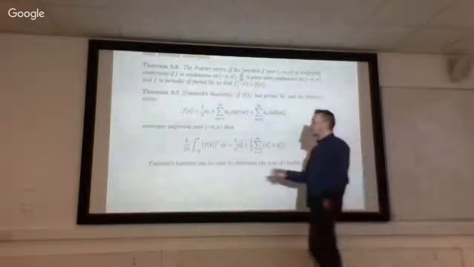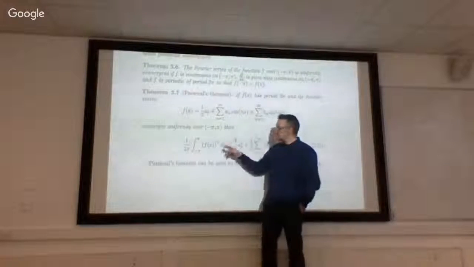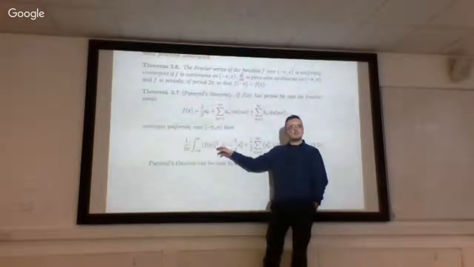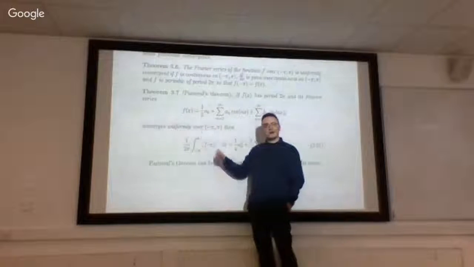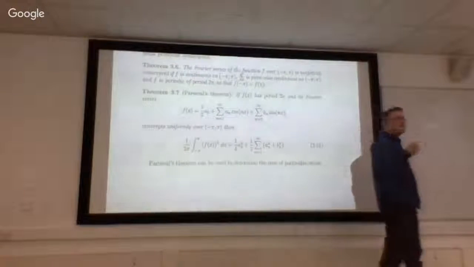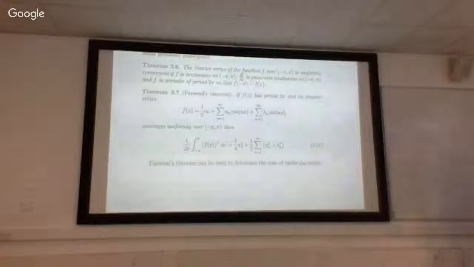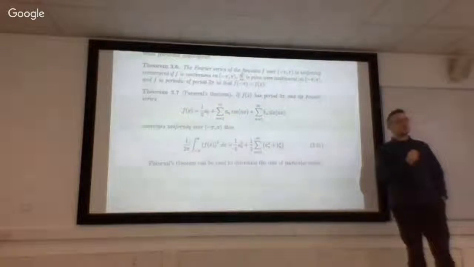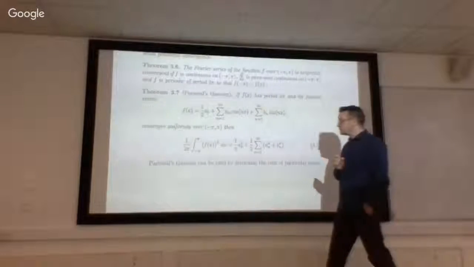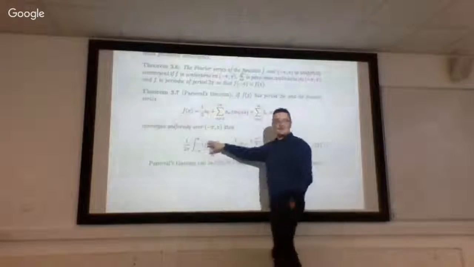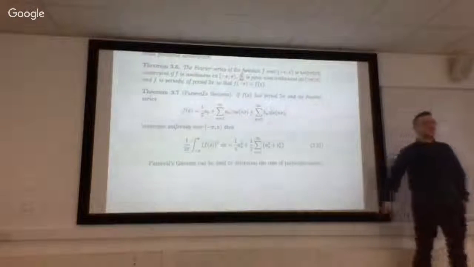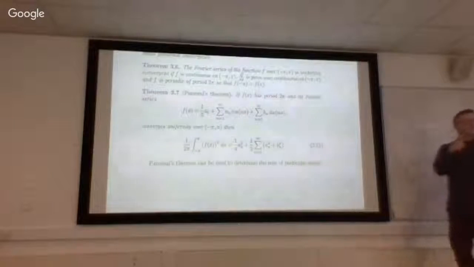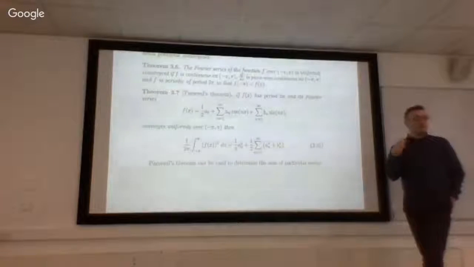Then in that case, this integral on the left-hand side, now you recognize this integral, it's the integral of f of x squared, f of x times itself, over the interval minus pi to pi. That's the standard inner product that we have on this vector space of functions, integrating the product of the two functions across the domain. So this object on the left-hand side you think of as the inner product of the function with itself. We know that there's a way to interpret that. That's the square of the norm of the function f.